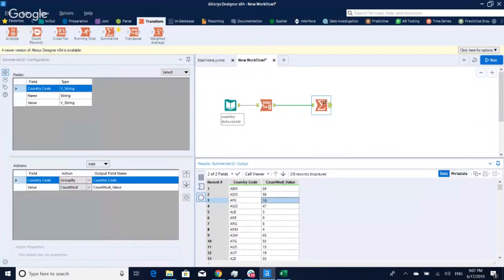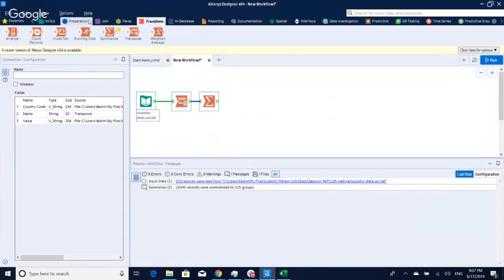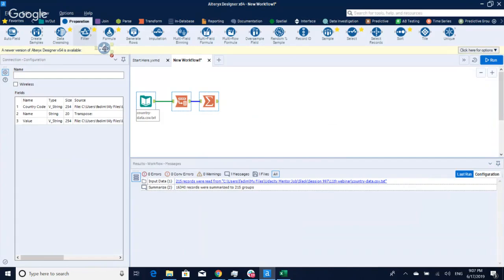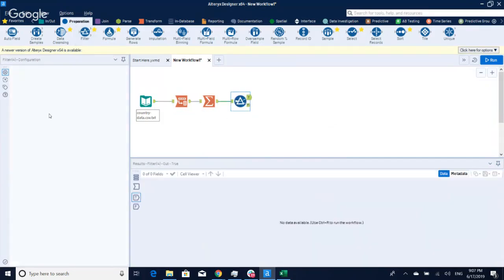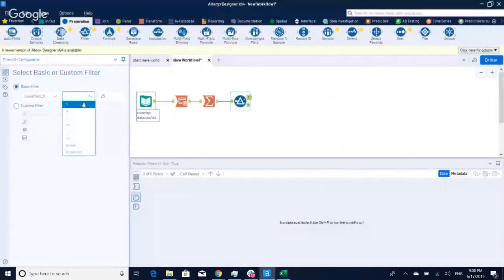So we can use the Filter tool over here. So I'm gonna add a Filter tool and count null. Let's say less than 25. Is it less or equal? More than 25. Uh, more than 25, so less or equal 25.